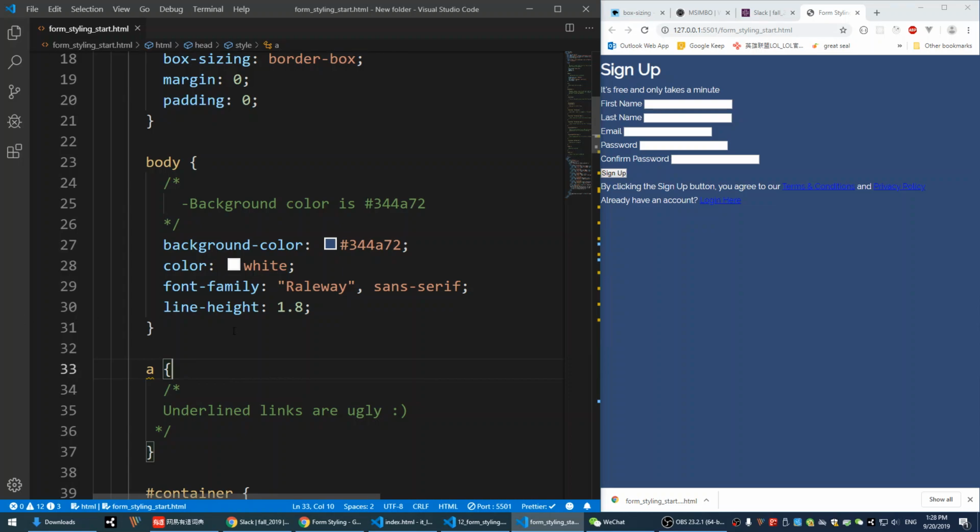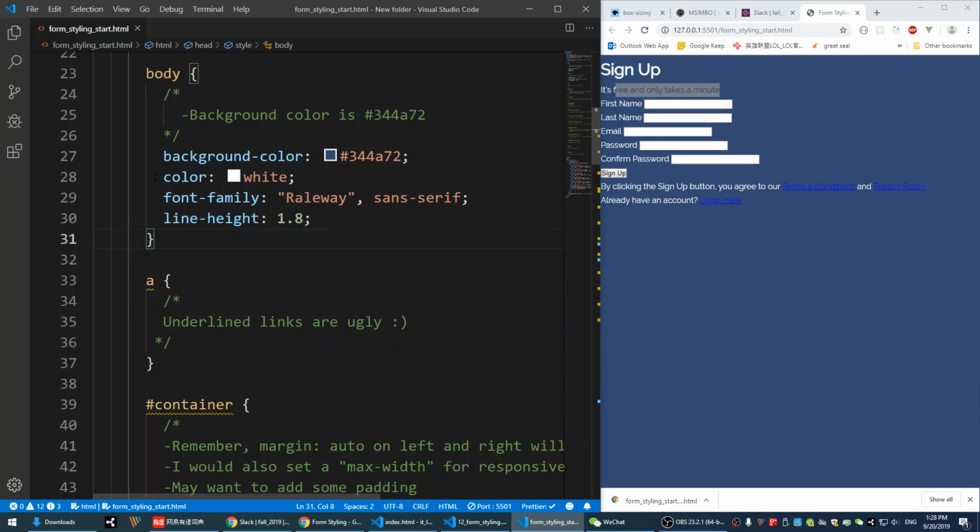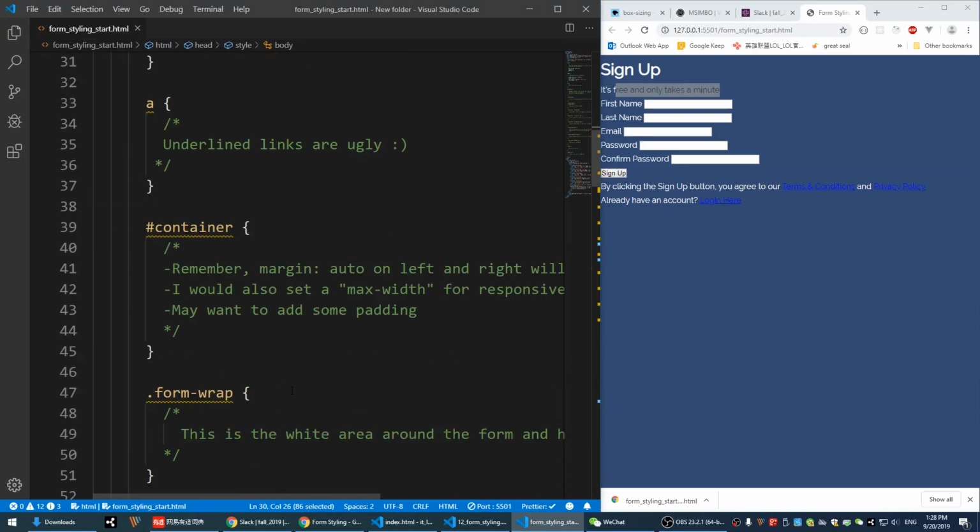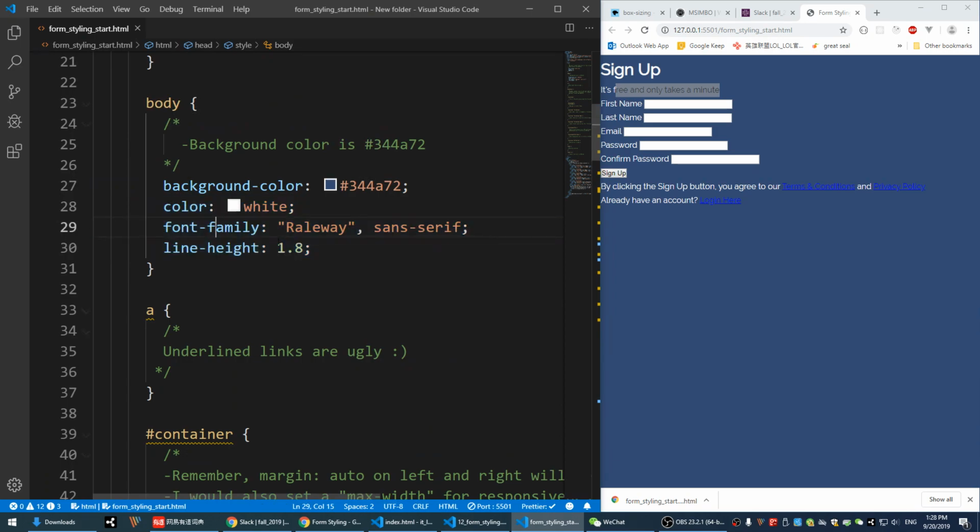Right? That's everything we did. We did 4 things: change the background color, change the content color, change the font family, and give a line height. Okay. So those 3 things are optional to be placed here. Maybe you can place them somewhere else, but putting them here is also an option.